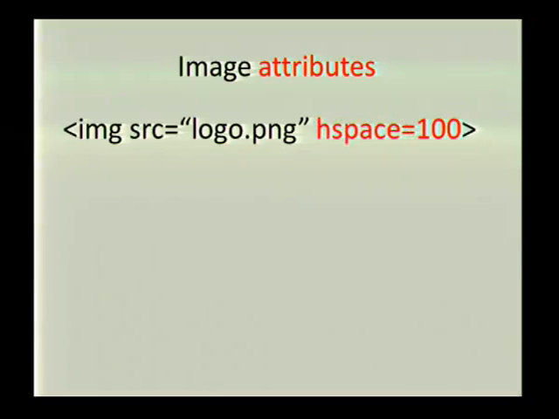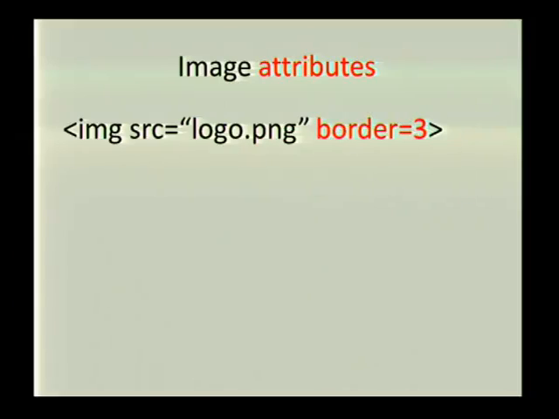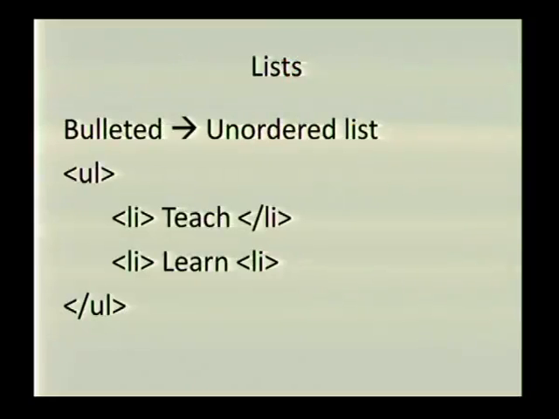You can change the height of your picture, so you can change the settings of the picture, the height and the width, for instance. And then there's also an attribute H space and V space. And this will add some open space around your picture. It's just to isolate your picture so there's no text that overlaps over it, so it doesn't look cluttered on your screen. Right, so that's your H space and your V space. And then, of course, you can add a border to your picture as well. It always rounds it off a bit. Always a good idea to try and do something like that.